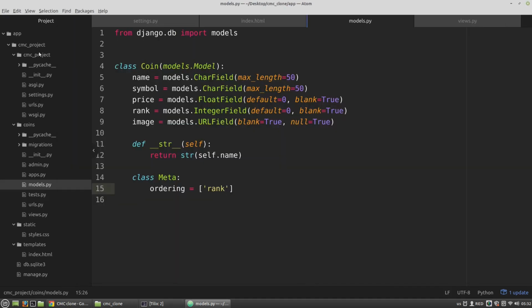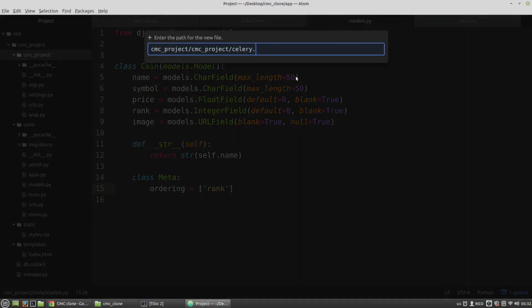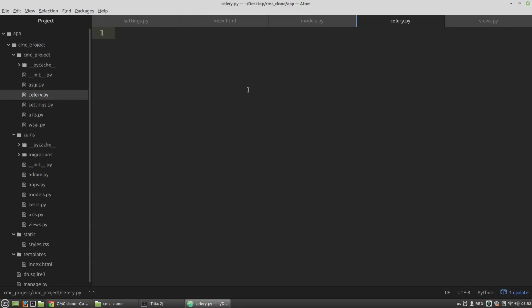Let's create in the cmc project a new file, the celery.py file. Let's import the os module. Then os.environ is a dictionary that contains all system environment variables, and I have to get the path to the Django settings.py module.